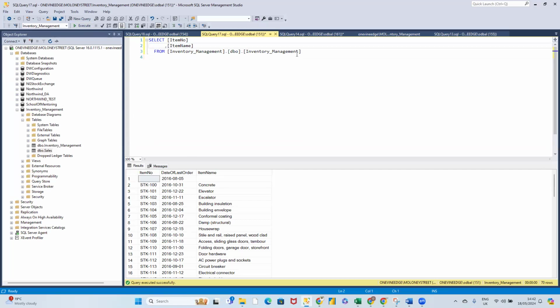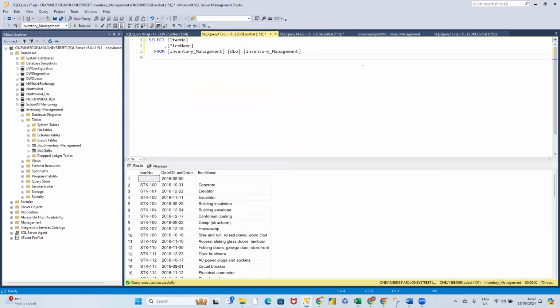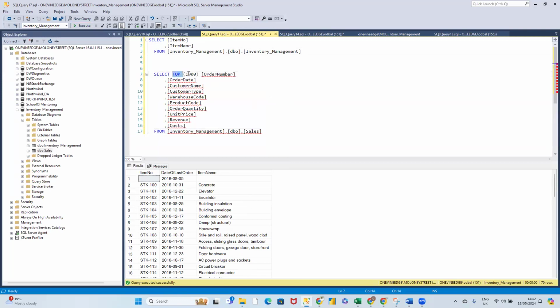and I want to test the same thing on the sales side just to make sure I'm right. So I'm going to bring the sales here, and I don't even want this. All I want is just this. And we don't want that.